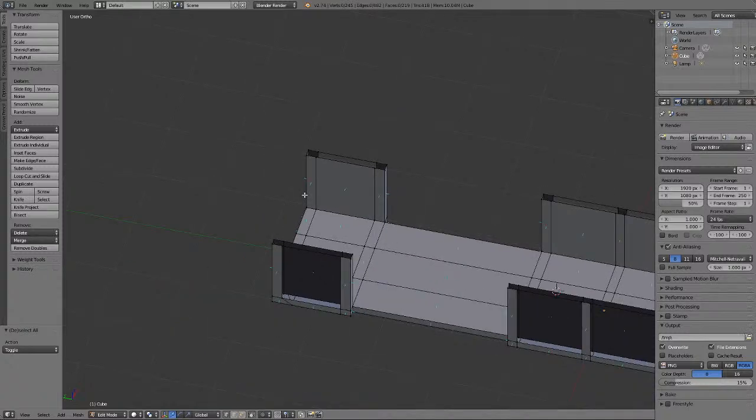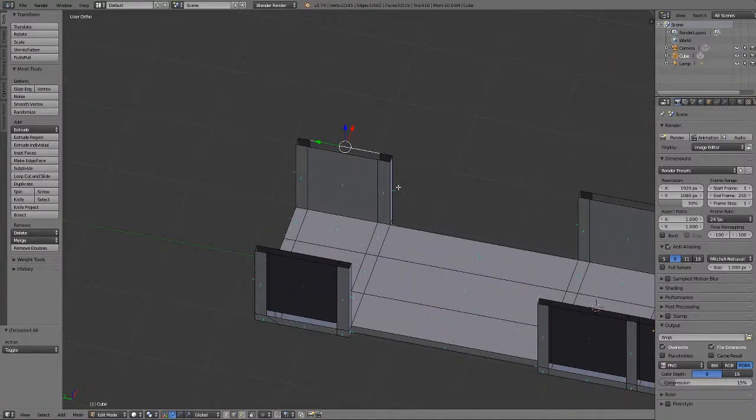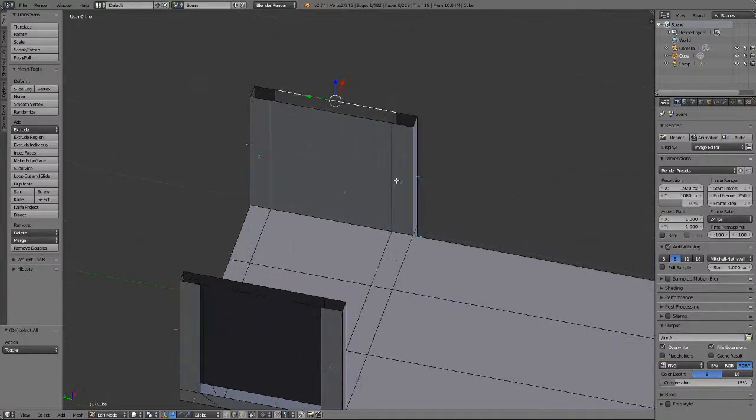Now I'm going to keep everything symmetrical by going Shift, select edge mode, sorry, Shift, Alt. It didn't do it for me. Bugger. I was really hoping that was going to work. Try it on the next one. Shift, Alt. Okay, all except for one.